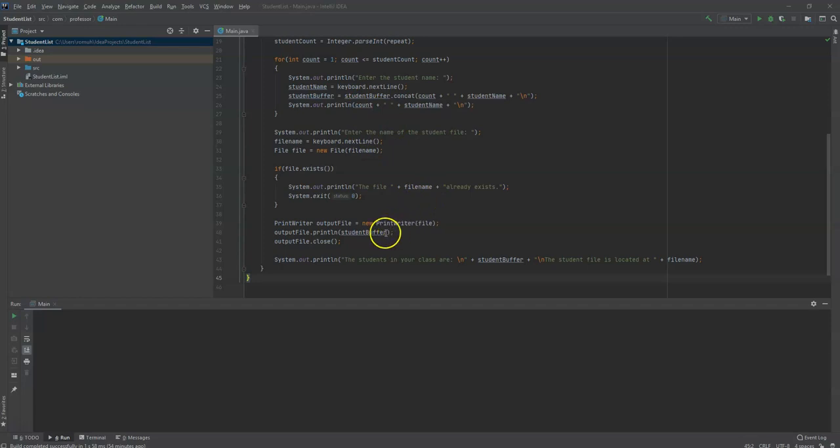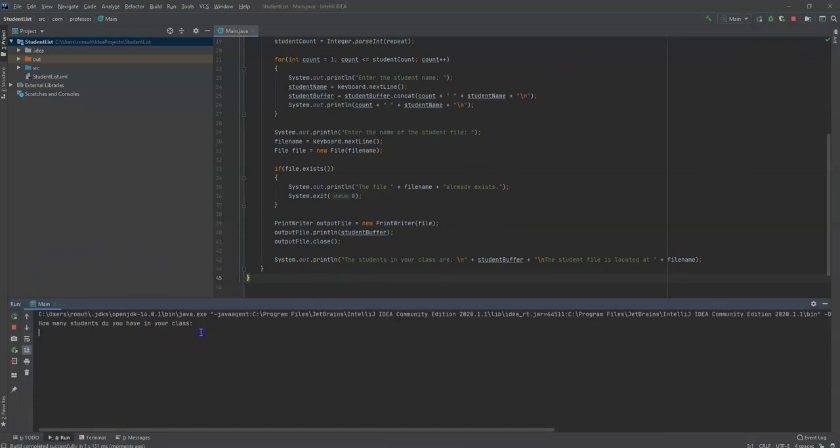And then once we've dumped all that information into the file, we'll close the file using that close method. Then we print out to the user here that the students in your class are whoever the user put in, and the student file is located at the file location. So let's go ahead and run this program.